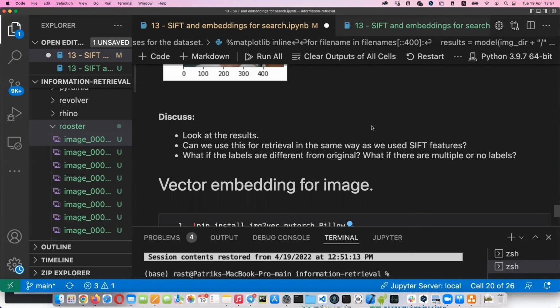So the question to discuss here, looking at the result: can we use this for retrieval in the same way as we use SIFT features? Can we use them in the same way as we use these features?